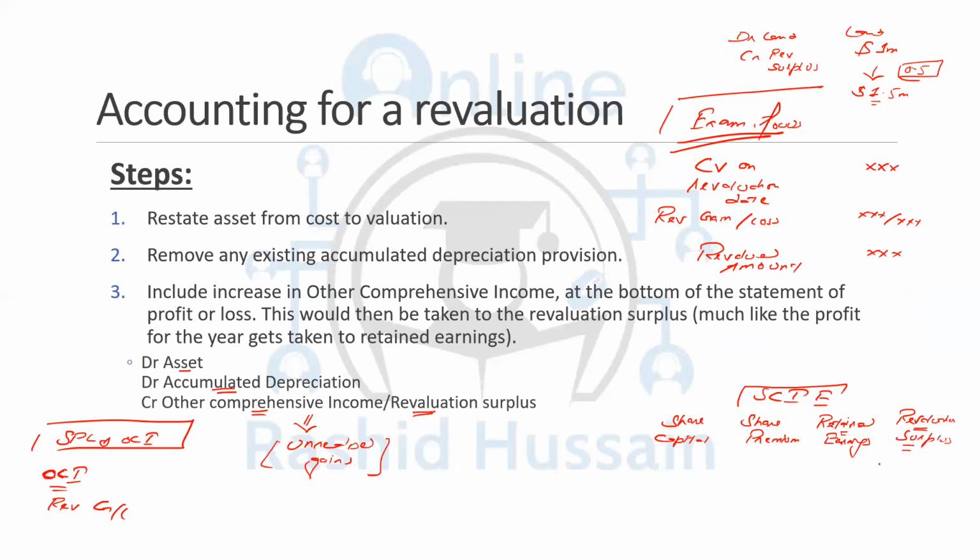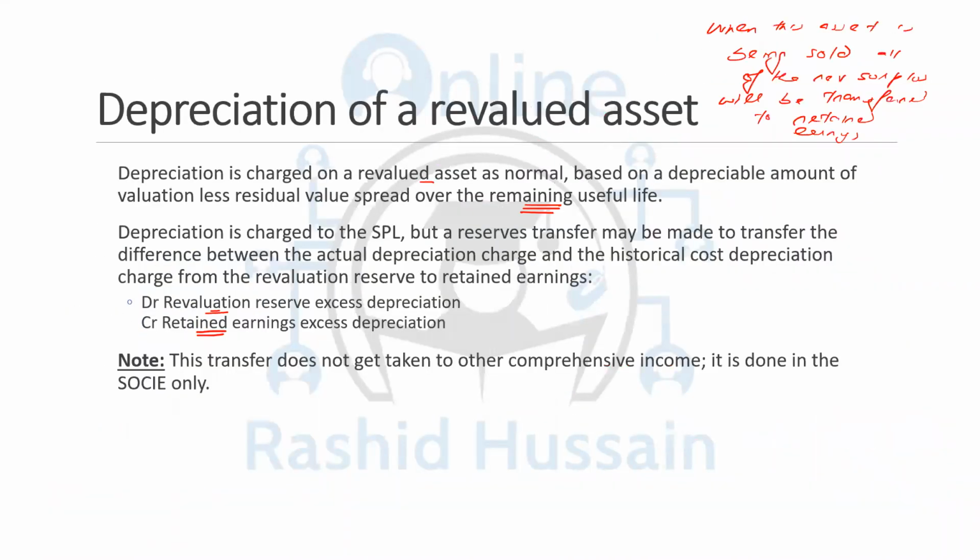So when we are transferring the revaluation surplus to retained earnings, there will be a movement from here to there. In the revaluation surplus, we are going to deduct it, and let me just show you how we are going to do it. We are going to deduct it from the revaluation surplus, and we are going to record it in the retained earnings. This is the movement we're going to show in the statement of changes in equity. This is the first principle, that whenever the asset is sold, the revaluation surplus will be realized. That means it will become a realized gain from an unrealized gain.